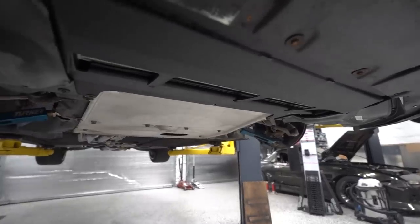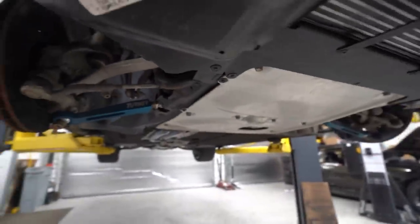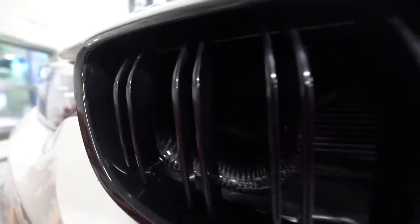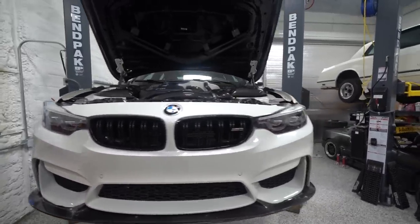I've been meaning to do it since before the first Dragon trip, but we finally got around to it, better late than never. So all the rest of our little plastics and skid plates are back on, the main skid plate, it's all done and dusted. Front bumper's back on, you can see the coolers peeking through the grill there. It's always so satisfying to see, and then especially the snorkels peeking through the front grill. You wouldn't even notice them if you didn't know what you were looking for, but when you know, it looks so sick.